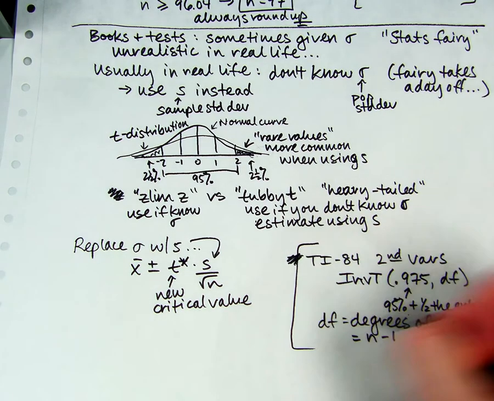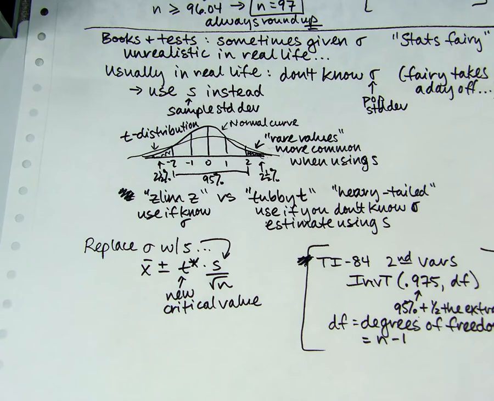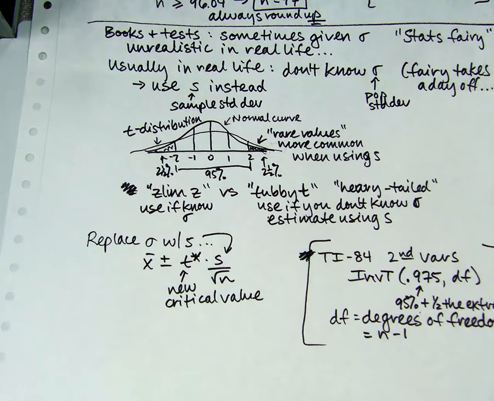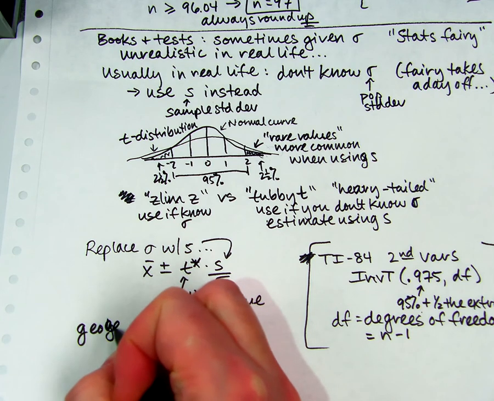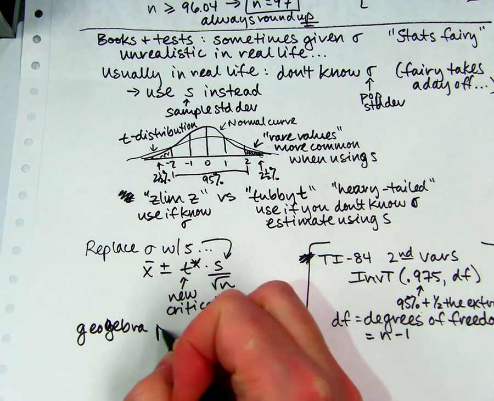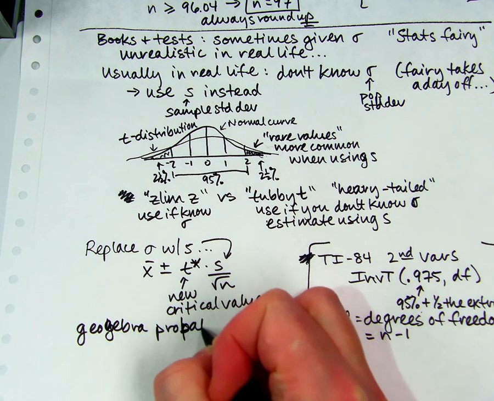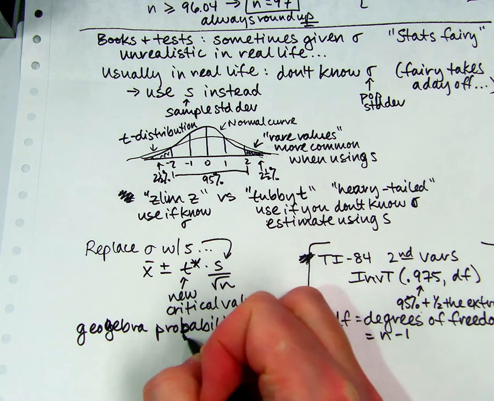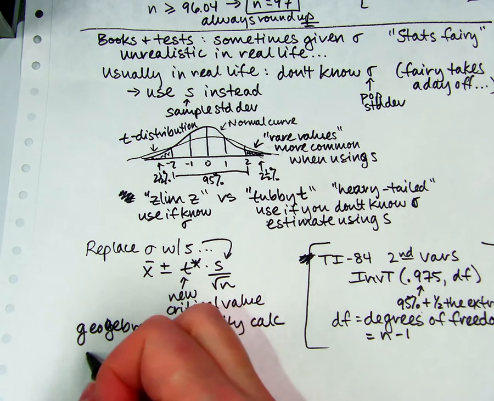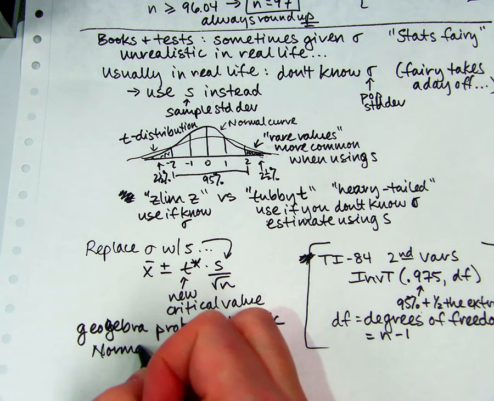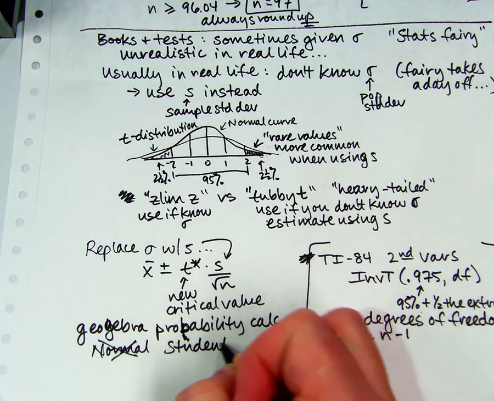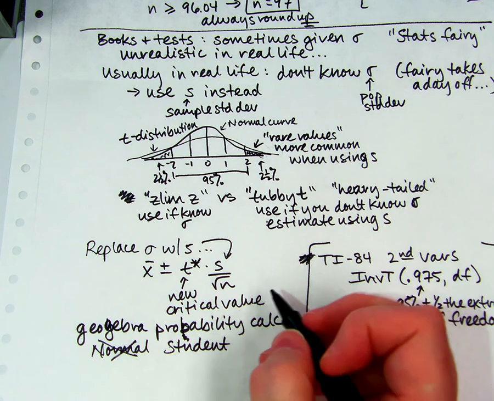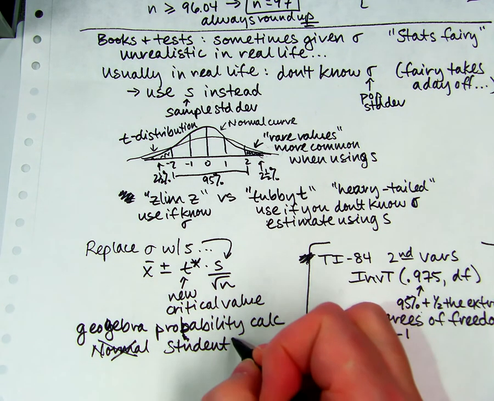If you have a TI-84, you're going to do it that way. If you don't have a TI-84, then you're going to have to do it with an online method. There is a way using the GeoGebra probability calculator, and I will show you this in class because I think that's easier than doing it on this video. Basically, instead of normal, you would choose the T distribution, which in GeoGebra is called Student, because the guy who invented this published under the pseudonym Student.